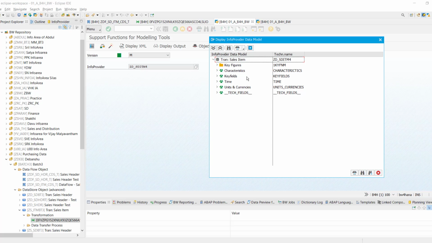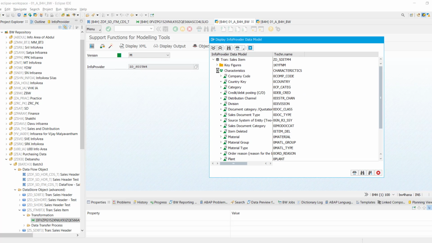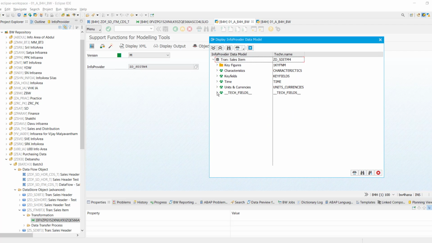If you remember, in the classical older versions of BW, for an InfoCube we could see the entire structure, the dimensions, the SIDs, etc. Similarly, for an advanced DSO, this display output will give you the characteristics, the key fields, the time, the units and currencies, and it will also give you the request TSN, which is the technical field which has the display attribute, user and source of data. So this is the overall backend structure of the advanced DSO. That also you can check.